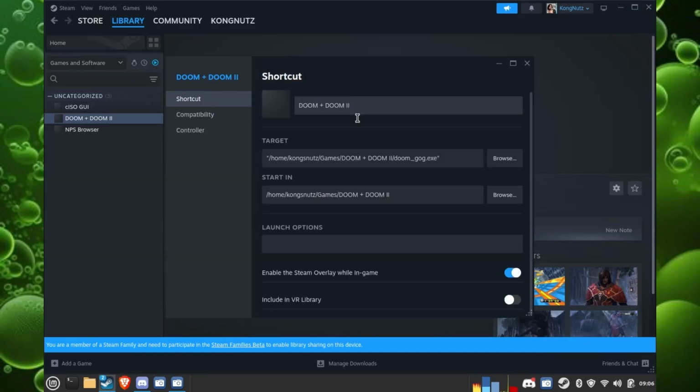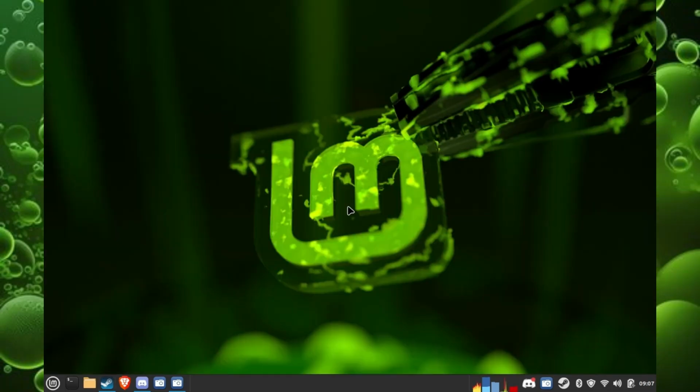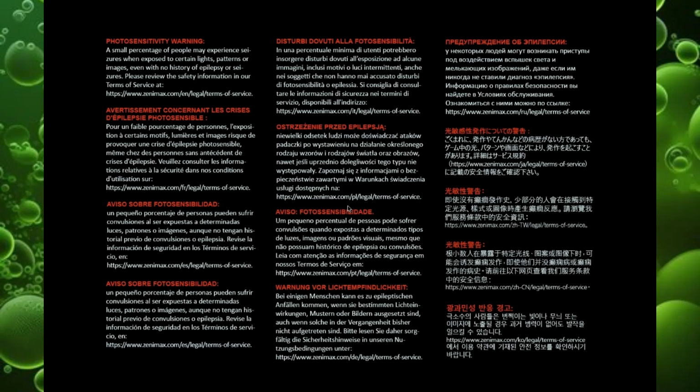Double checking compatibility is on Proton Experimental. And now that's basically it. The game should just boot. Nine times out of ten, that's what's going to happen. I'm just going to minus this down so the game can have time to boot up. This is on a really slow Surface laptop that I put Linux Mint on, but this works the same for anybody, really. So there you go, the game's booting up fine.